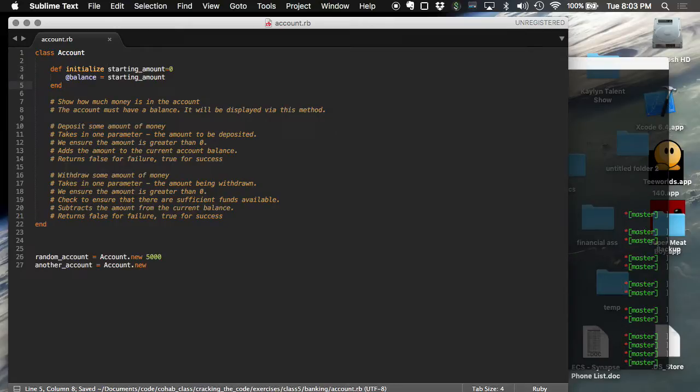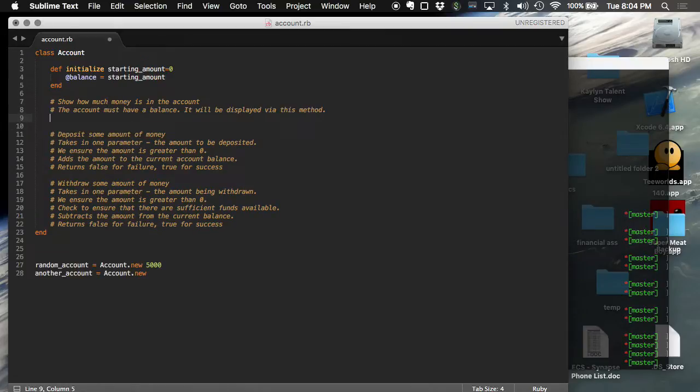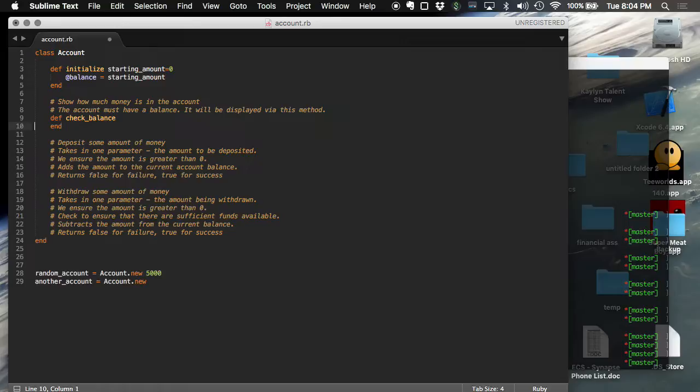Alright, so now that we've got our balance, let's write our first method here. We want to show how much money is in the account, right? What should we call this? Check balance. Okay, that's a good one.